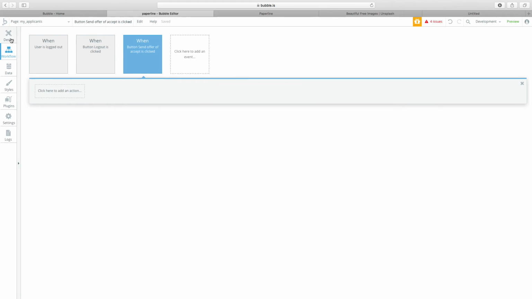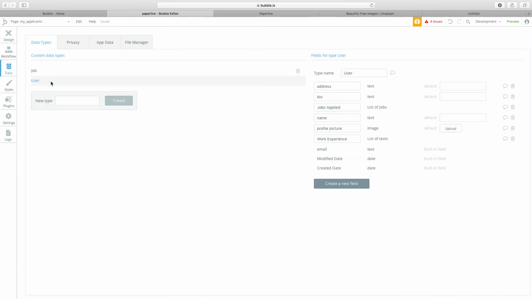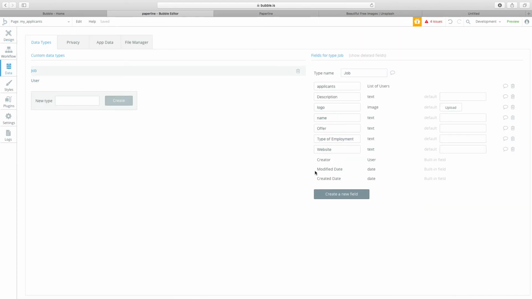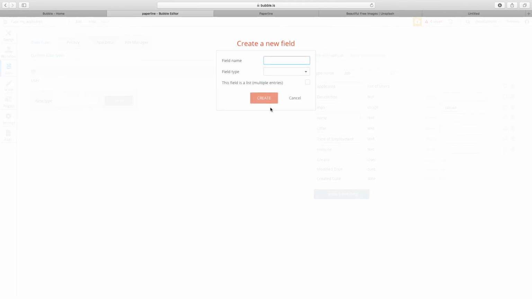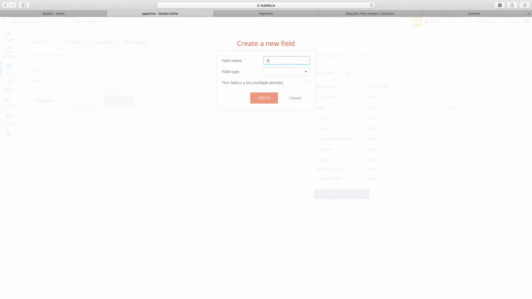And the next thing you want to do is, in my current data set, I do not have a check to say that the user has been accepted or not. This is whether the person, the applicants and probably the employees. You want to have another field type for that.